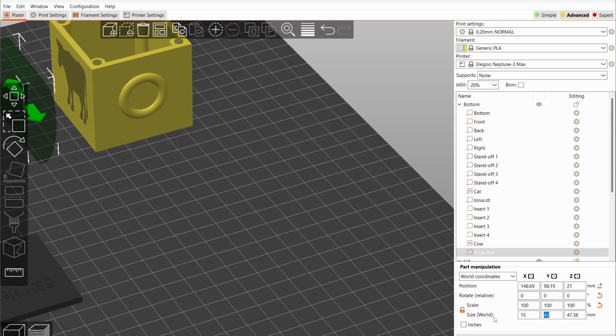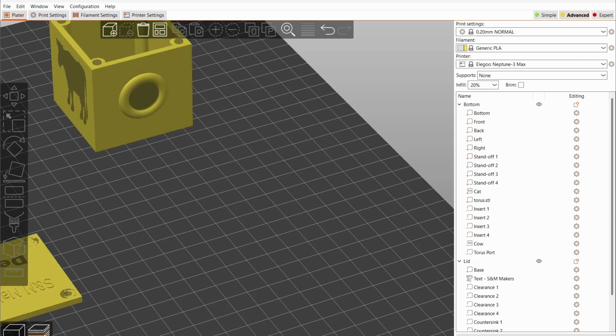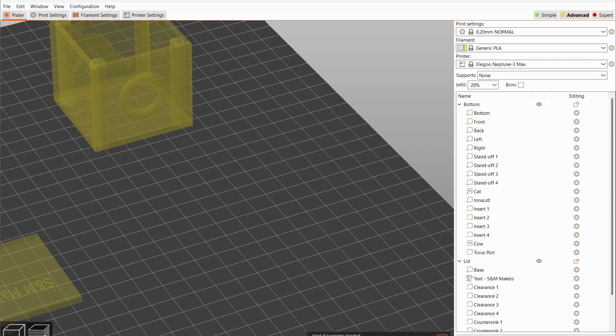So we'll go 15, 5, and 15. And then we just have to position it at 100, 123.5, and 25. So that should put it right in the middle, and we can check it in the preview window.